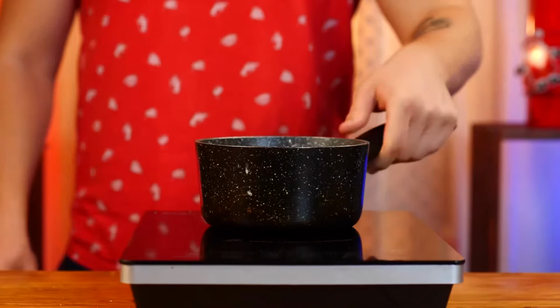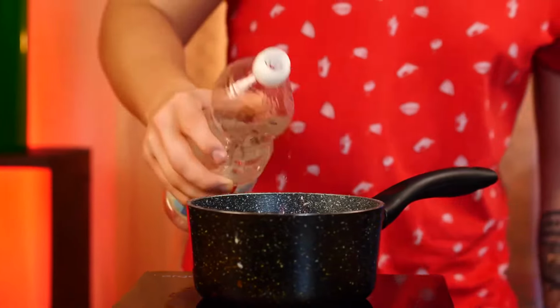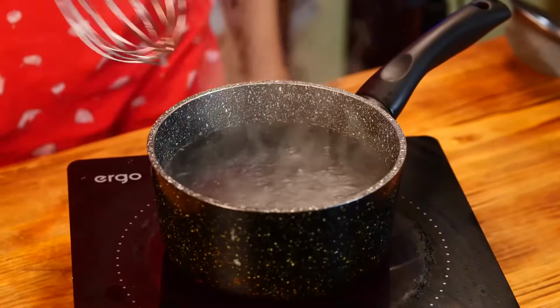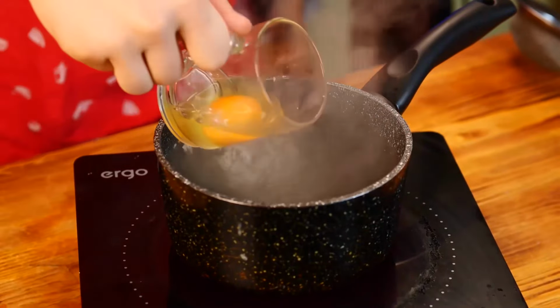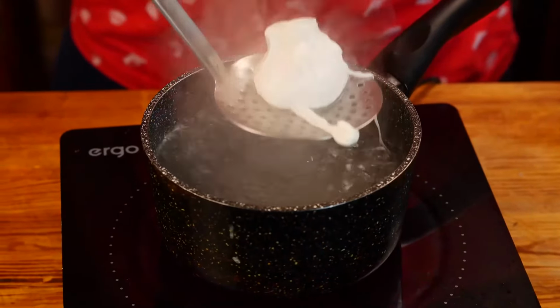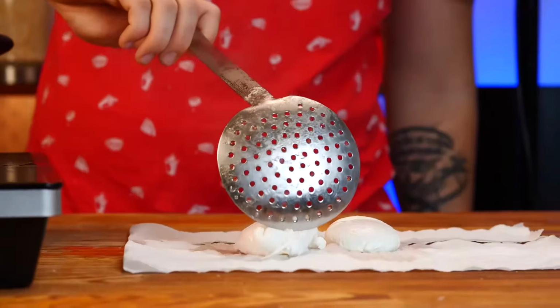We put a saucepan with water on the stove. Let's salt the water. Pour in 2 tablespoons of vinegar. Break the egg into a cup. When the water starts to boil, we quickly stir it in a circle with a whisk to make a whirlpool. In the middle, in one movement, pour in the egg. Cook that for 20 seconds. We take this out with a slotted spoon and put it onto a paper towel. Now we're going to need 2 of those poached eggs.